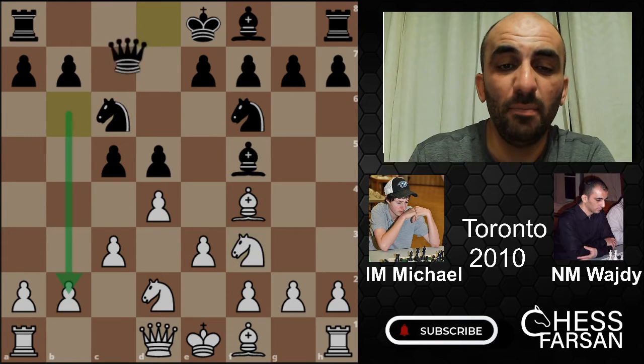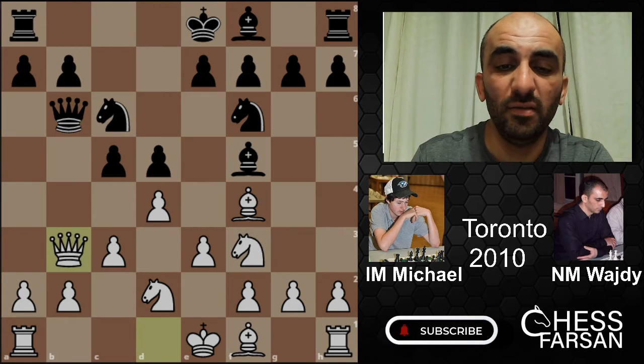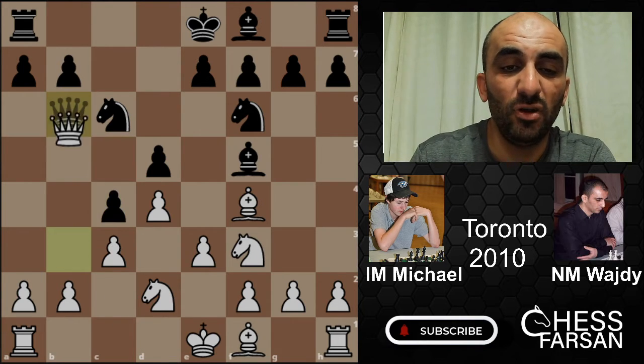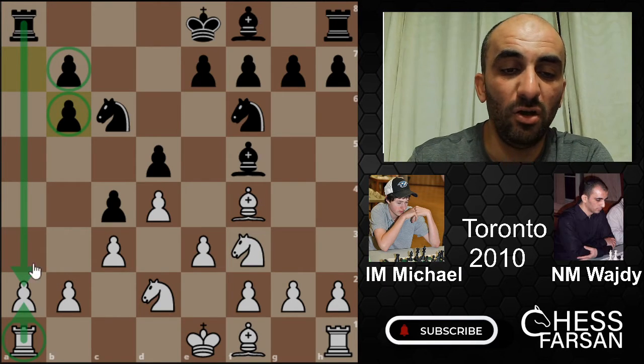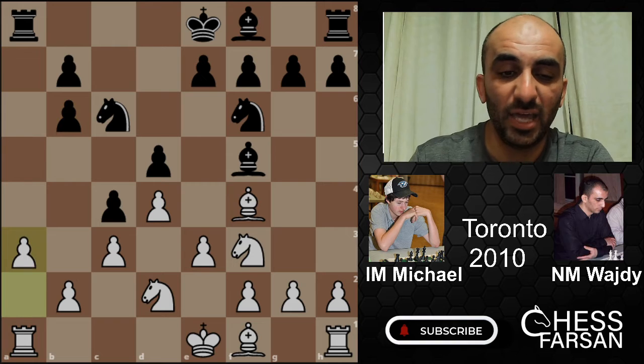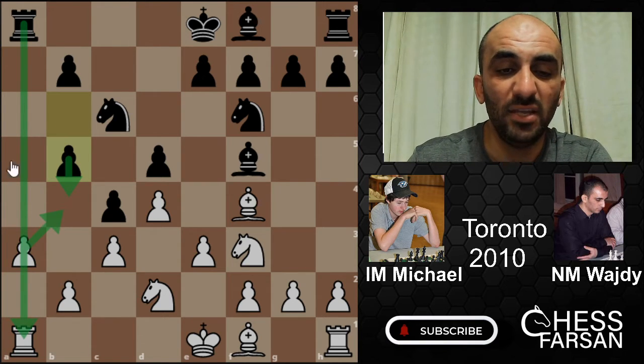And here, black played queen b6, attacking my pawn on b2. Queen b3, to protect, c4, take, and the rook is putting pressure along the a file. So I played a3, he played b5, and again, here is something I need to show in detail.